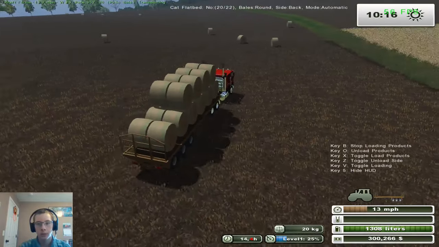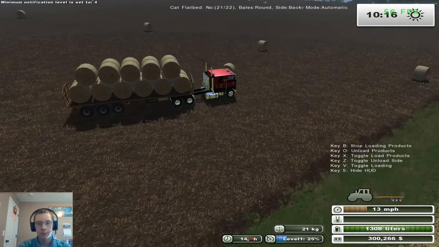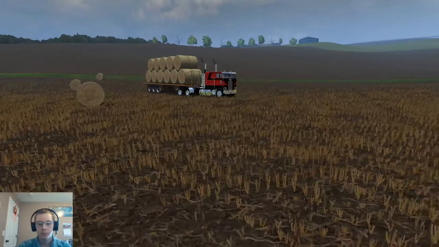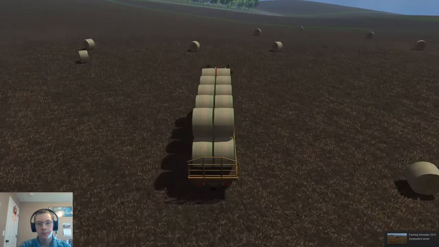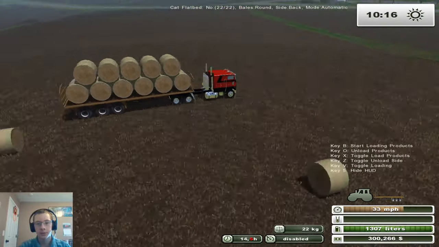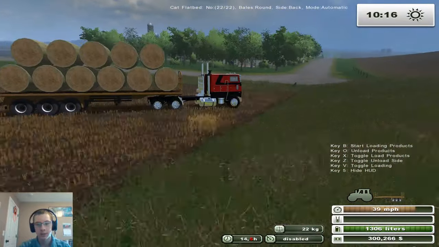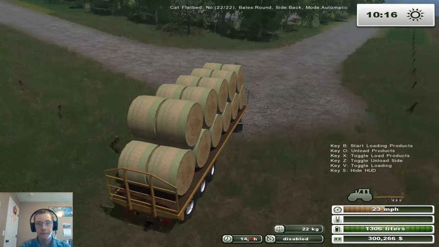Okay, and we need two more. We're done with this load. Yeah, so as you can see, like, turning with this truck, I don't know, there must be a collision that's set in a spot that this trailer wants to be. I think this trailer actually sits too far forward for this truck, so.